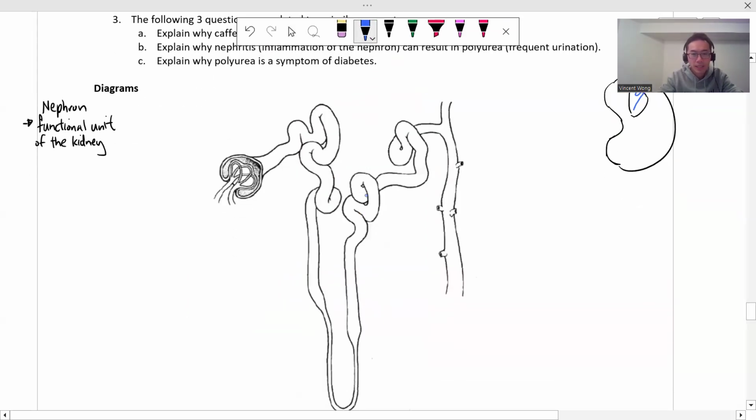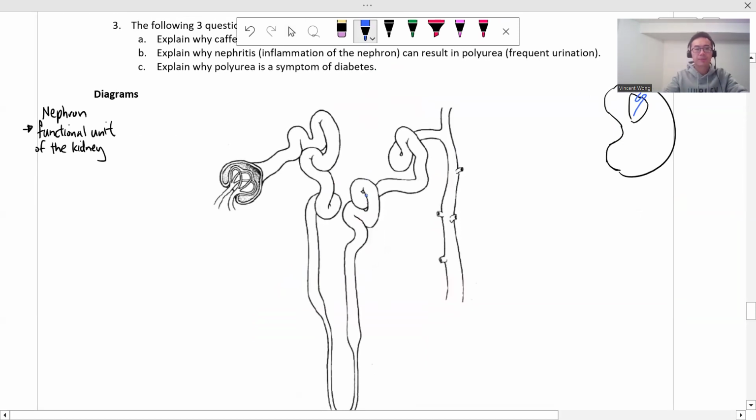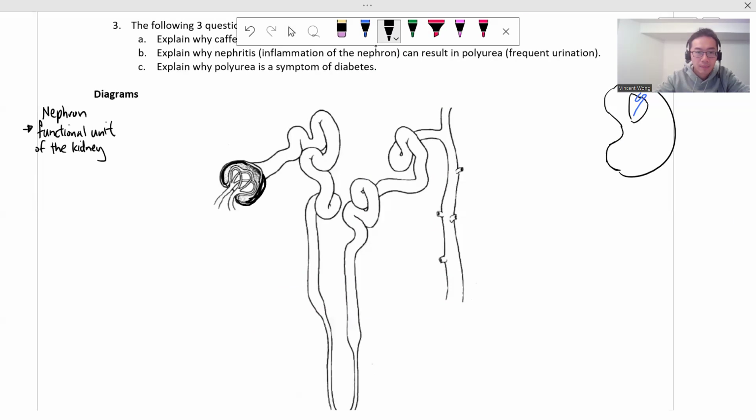Let's take a look at this situation here. Let's label the nephron first. The nephron has a ball structure, like a spherical chamber, at the beginning. That chamber is called the Bowman's capsule.